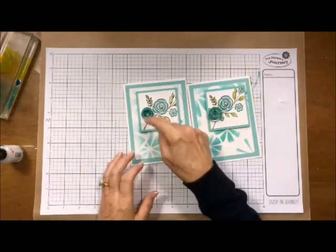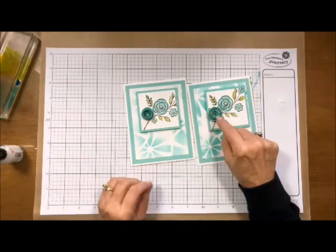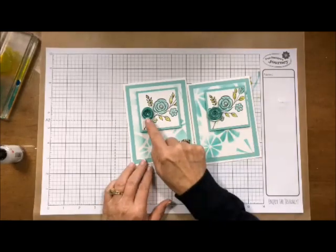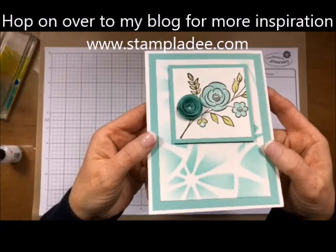Now for this one right here, what I did was I opened up the center just a little bit so that it wasn't so tight like that one. And what I did was I added a pearl right in the middle of that. I'm not sure if you can see it or not. Yeah, you can. See that little pearl right there?